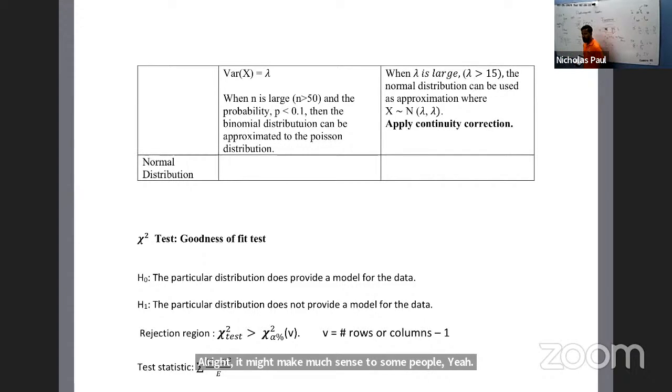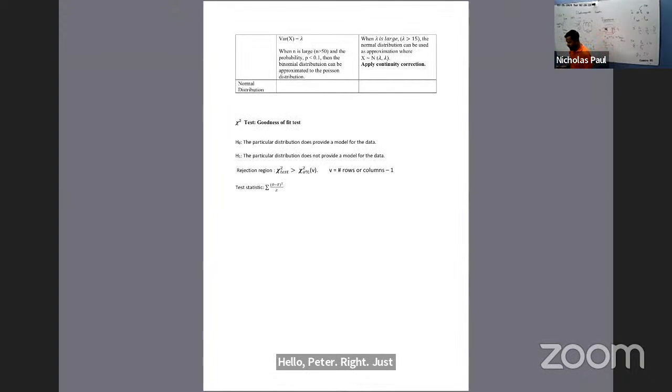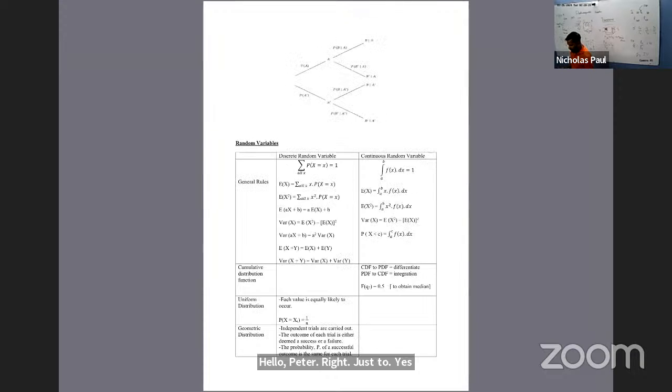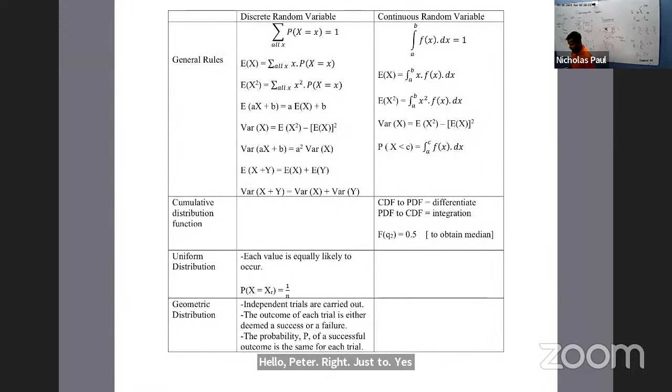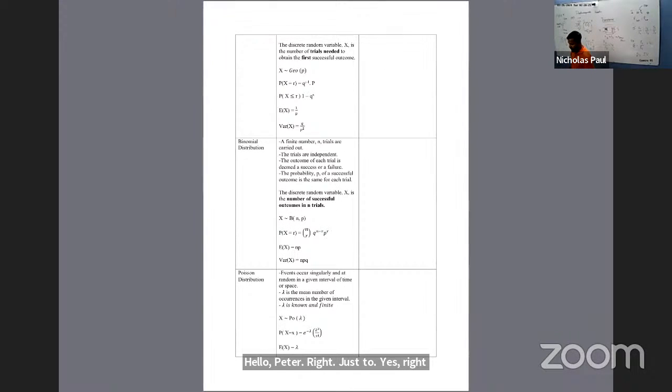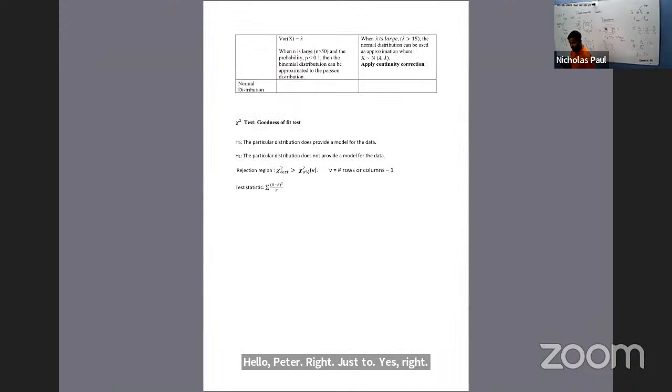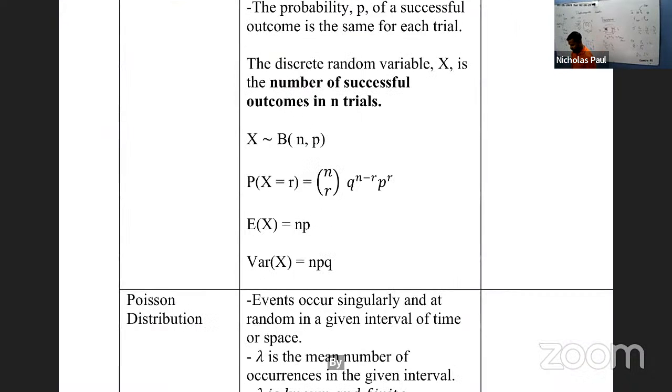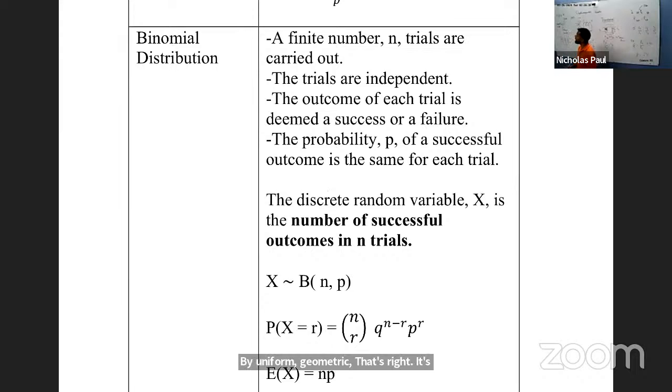Are you okay with that? Just do me a favor as a revision, and within your summary, write out how to find the probability for a uniform, geometric, binomial, Poisson. Just write the P parts. And in your summary, open and write it. And make sure you know the parameters before we start questions on it.